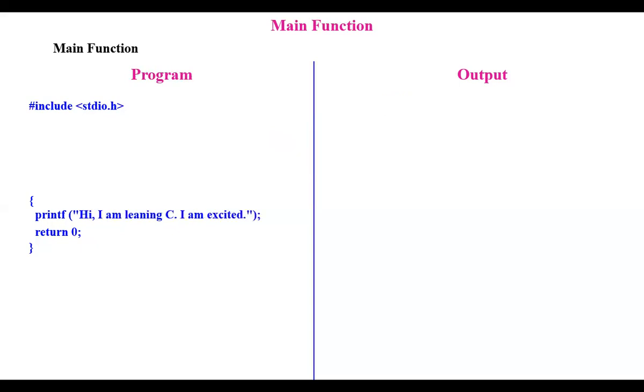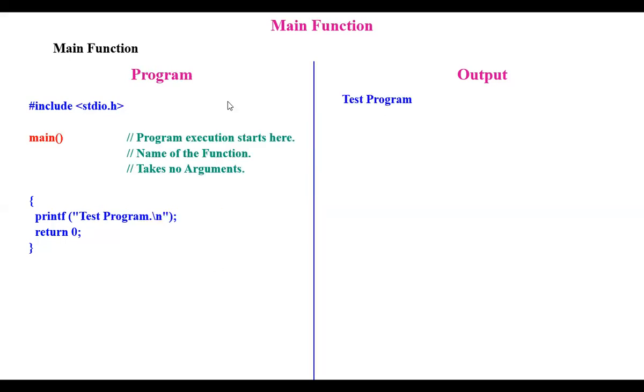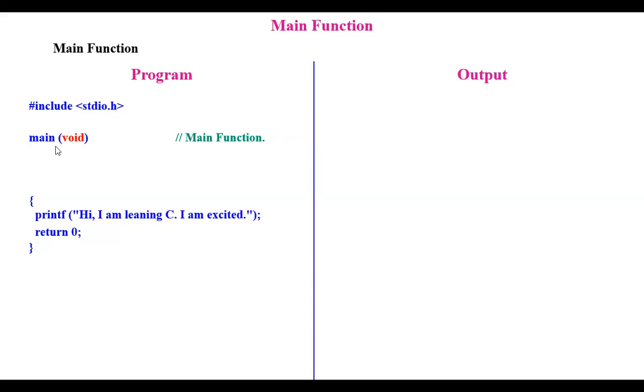Also, in this place, earlier we haven't written anything inside the brackets. Now we have written void. Void means nothing is given. Whether you have empty brackets, opening and closing with nothing inside, or you write void, both mean the same. Void, nothing is there. So here also it functions in the same way. There is no difference. This is the main function.